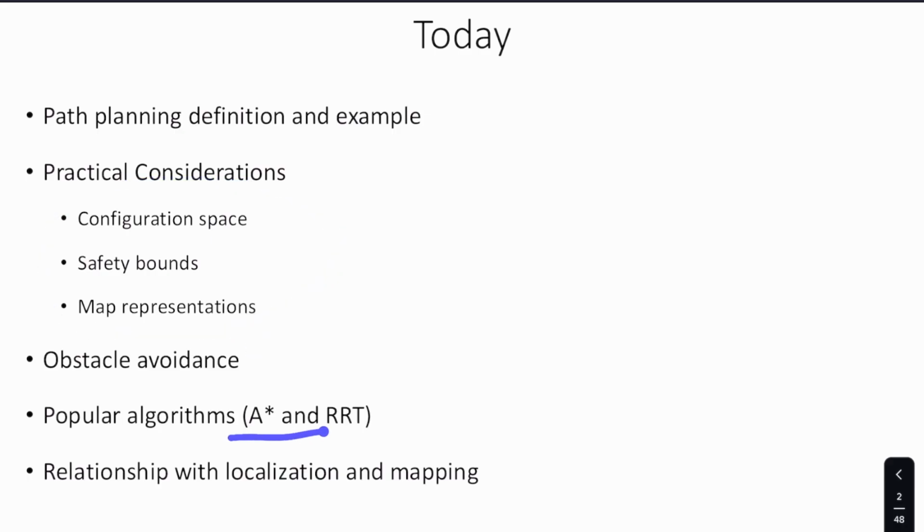We'll cover a couple of the main algorithms, specifically some graph algorithms like BFS, and then a sampling algorithm called RRT. And then I'll briefly mention how this relates to another subject called localization and mapping, or if you've seen the acronym SLAM, that's what it would be, sort of the next step if we were continuing forward.